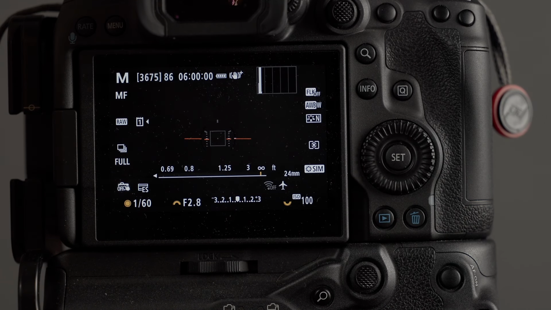So with that in mind, for the infinity test, I simply focused the lens at the infinity stop. Now, yes, I understand that this is past infinity and therefore will be a source of error in all of these tests. For the close focus case, I measured out about 6 feet to a wall with a tape measure and then focused on the wall standing at the end of the tape measure to approximate that.